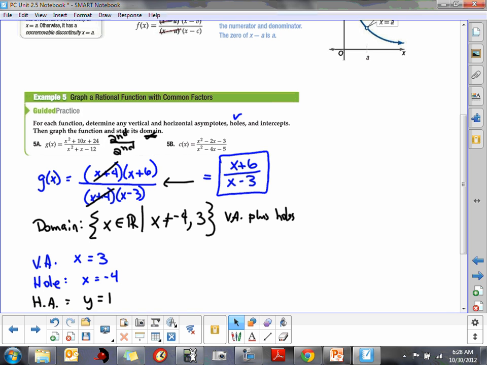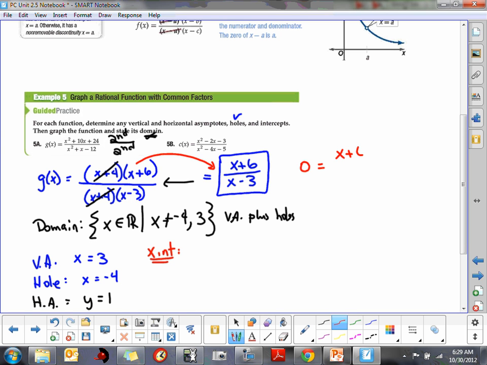Next thing we're going to find are the x- and y-intercepts. In order to find the location of your x-intercept, you want to make sure that you have the output equal to 0. This is where I'm going to use that reduced equation, rather than the original, the one that has the removable discontinuity. To find the x-intercept, we force the output, g of x, to equal 0. Now we have x plus 6 all over x minus 3. Just to keep reviewing this concept, the only way a fraction can equal 0 is if the numerator is equal to 0. So we look for the zero associated with the factors of the numerator, and that is when x is equal to -6.